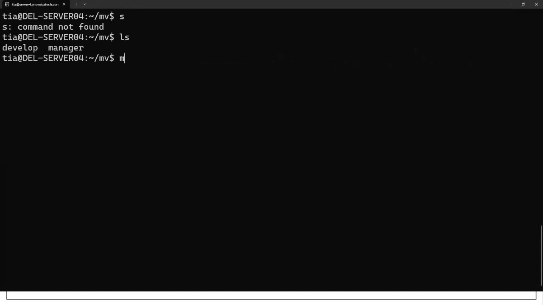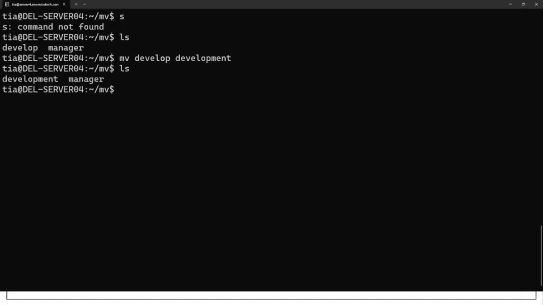We also said that the mv command can be used to rename files and directories. Let me rename develop into development and see if that works. If you hit enter and type ls, you can see we were able to rename that. Let us also rename this file called manager.